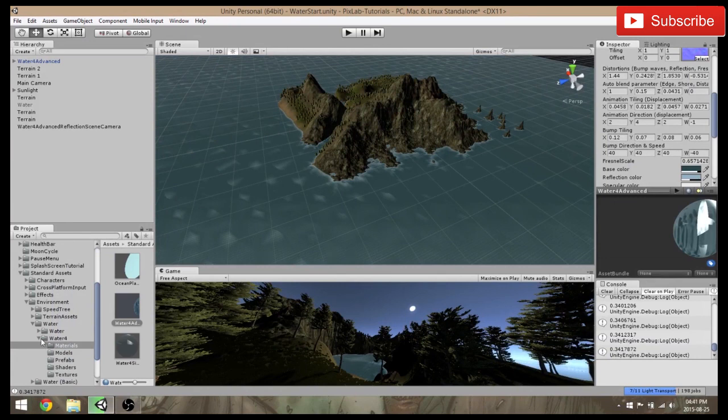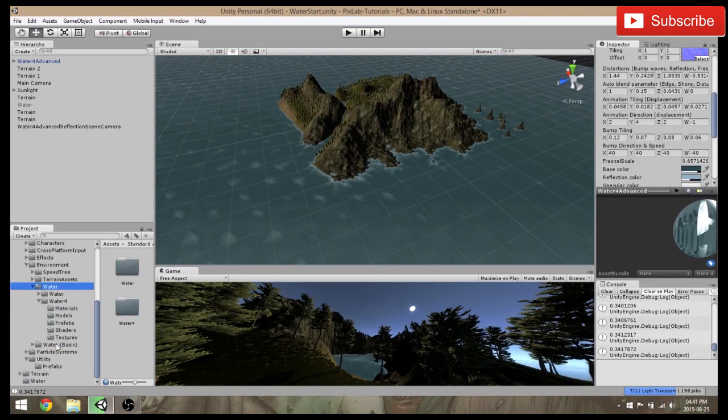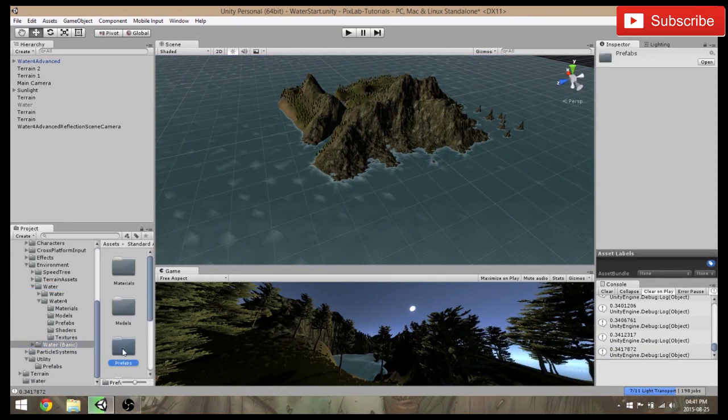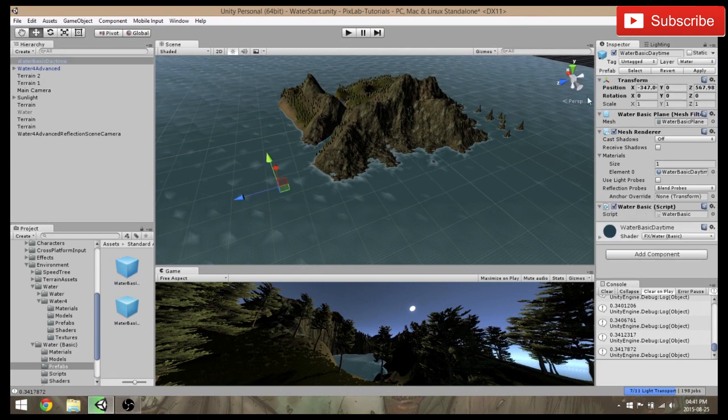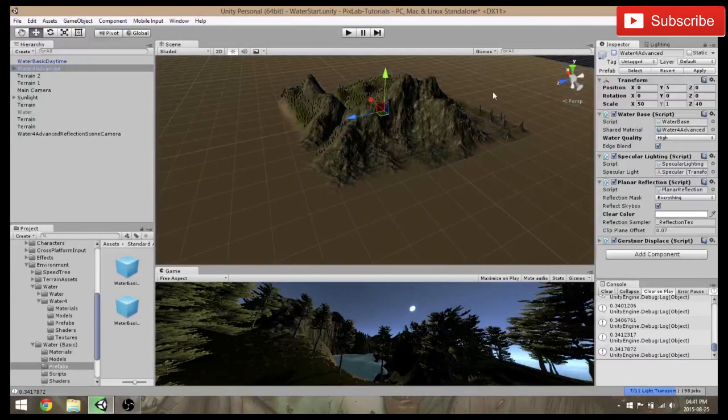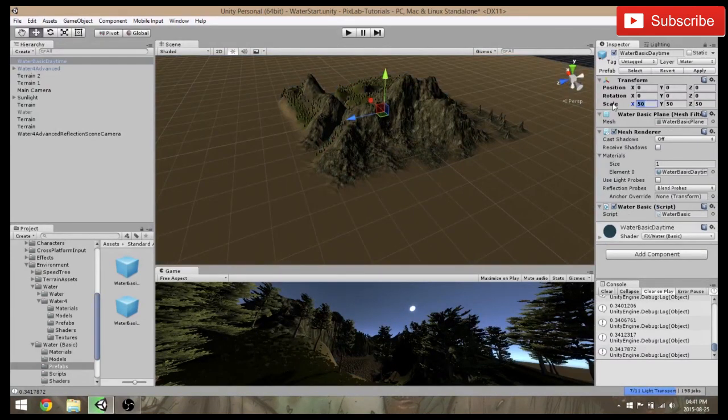Like I said, I would not suggest just using the water basic which comes with it, but I'll show you what it looks like. It's really bad, but I will show you. Let's just show you this one more. I'll make it 50 by 50 by 50, and I will just make that one. Okay, so it's a lot more. 500 by 500 by 500. Let's make it 1,000. Sure.